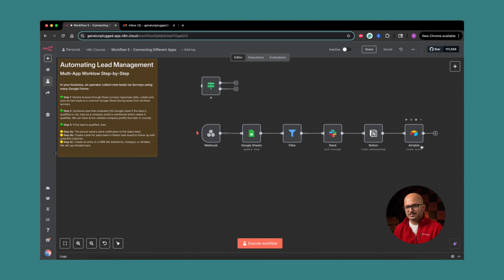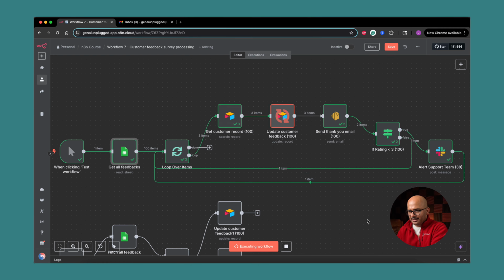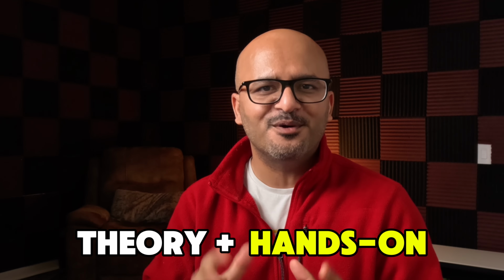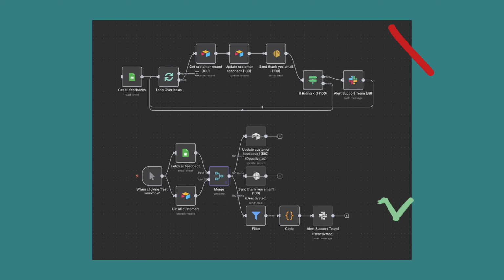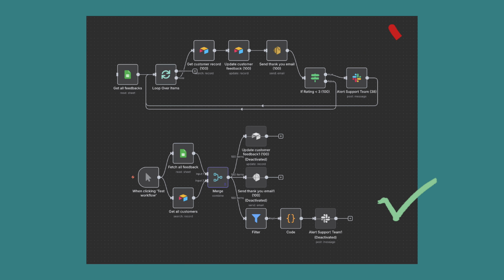In today's lesson, we are going to talk about some of the tips relating to the optimization of your workflows: how you can make them faster, how you can make them performant, and how you can make them scalable. And like every lesson of this course, it is not going to be a theoretical lesson. It is going to be a practical implementation of an unoptimized workflow first, and then we will see how we can apply the tips shared in this particular video or lesson to make that unoptimized workflow optimized.